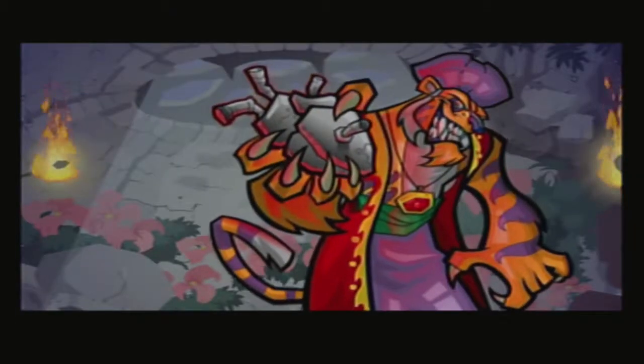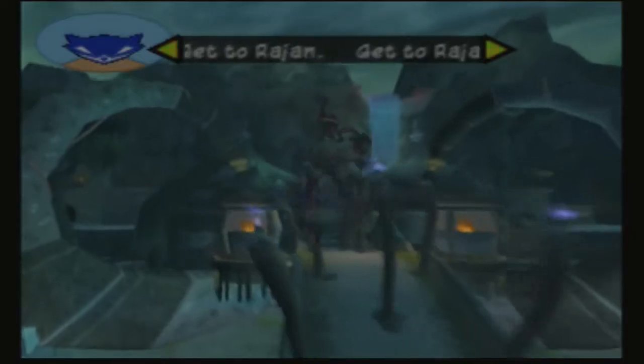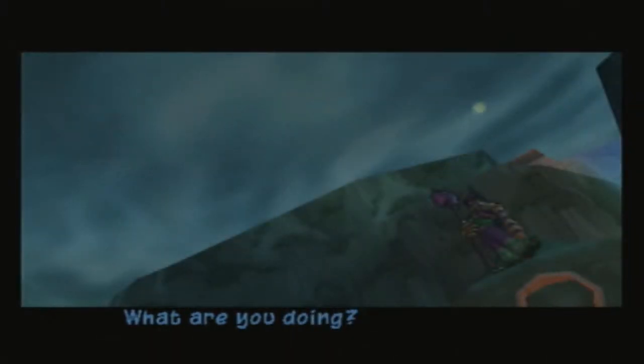Soon they discovered that Rajan was in hold of the clockwork heart. Using the heart as a pump, he was able to produce illegal spice at a much higher rate than before. After a few attempts to swamp the grotto, Neyla appears. Together, she and Sly bum rush Rajan while avoiding his lightning strikes. However, Neyla betrayed Sly by getting him into position for Rajan to knock him out.